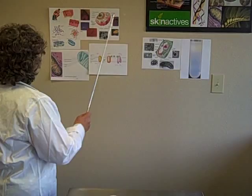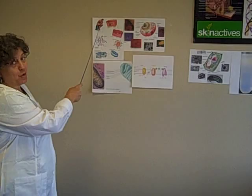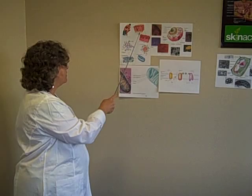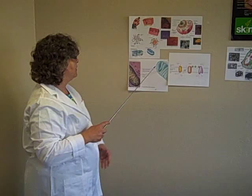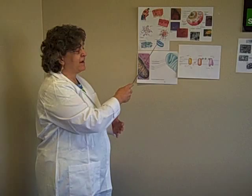And don't worry too much about understanding the pictures because I'm going to put them up on our website. But I want to tell you as briefly as I can what the whole thing is about. Your skin is made out of tissues. A man or a woman is made out of tissues and organs. Skin is just one of the many organs in the body. If you keep going down to smaller and smaller aspects of your body, you'll end up looking at your cell. And when you go inside the cell, you have many different organelles, and mitochondria are in charge of respiration.